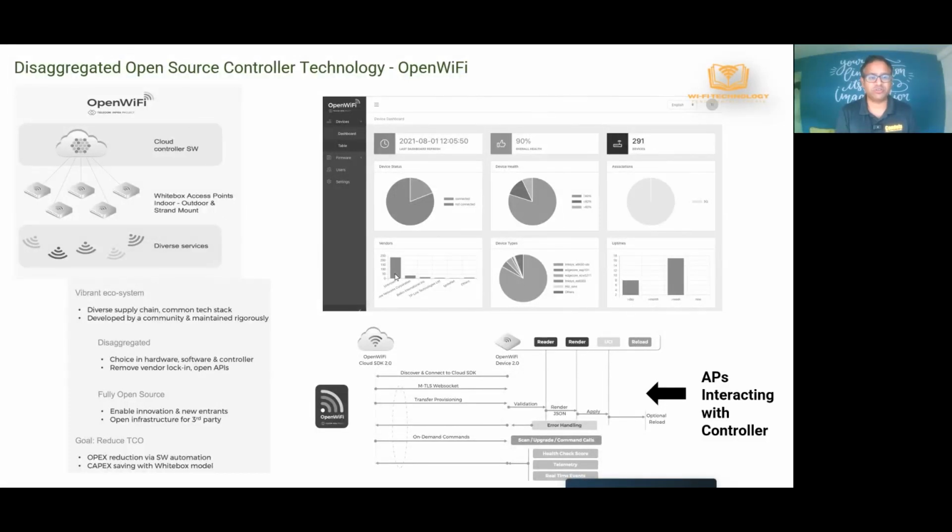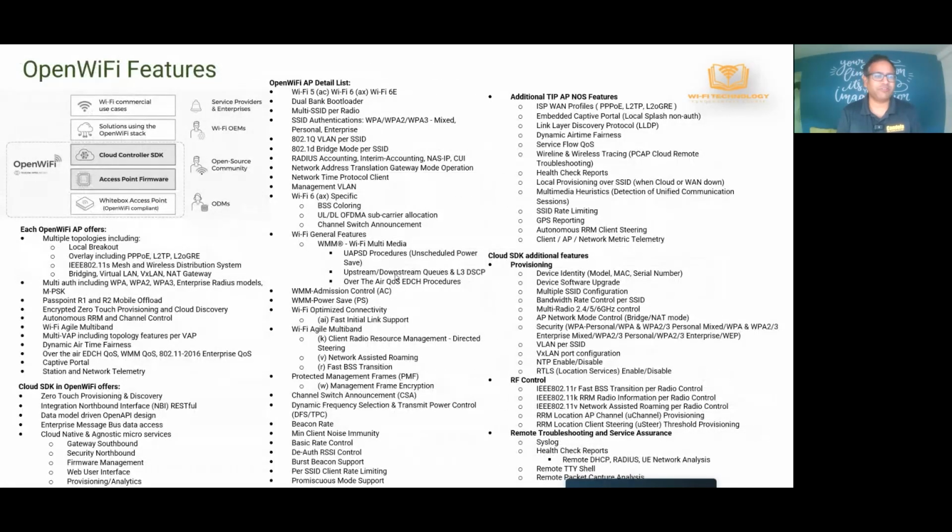So this allows for disaggregated networks where many different vendors can be part of the same Wi-Fi network, and hence it opens up the doors for more business cases and more competition, and it reduces the cost of the network. Open Wi-Fi also has a lot of really cool features. If some of you are interested in looking at Open Wi-Fi, it is super awesome, and it's on par with many of the closed technologies. They have so many features for various enterprise use cases, and I just listed some of these features from their website. If you look at an Open Wi-Fi access point, it pretty much supports all the features that you would see in a typical enterprise class access point.